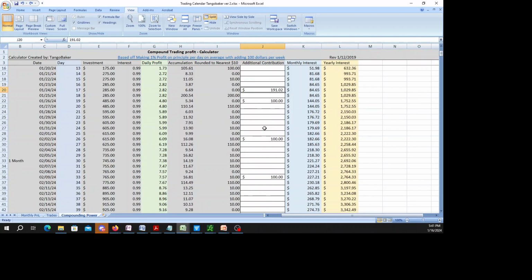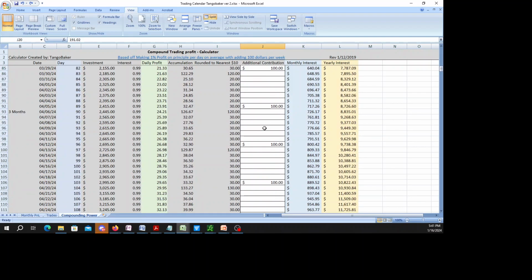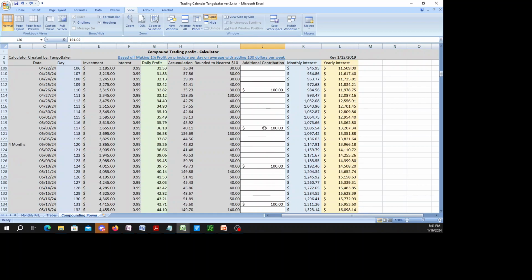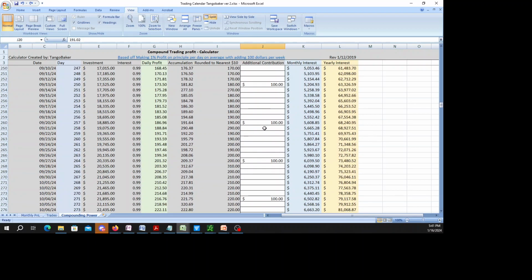So as I go through this, let's say I'm consistently able to make money with every single day I get to the market, which is quote unquote highly unlikely. But if I was always green every single time I traded, it would take me to December 25th of this year to make $50,000.